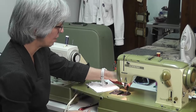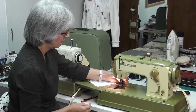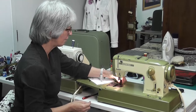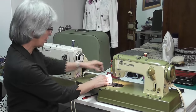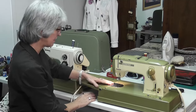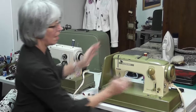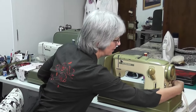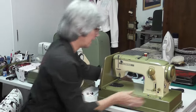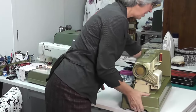Now I'm going to turn the machine around, because I want to show you how to cut the thread — it was very hard for you to see — and how you put the foot on correctly. So that's your needle and your threading. I'm going to close this, put this up, turn my light on, unplug my machine, and turn it around. They're extremely heavy, so don't ruin your back — just spin it around very gently.